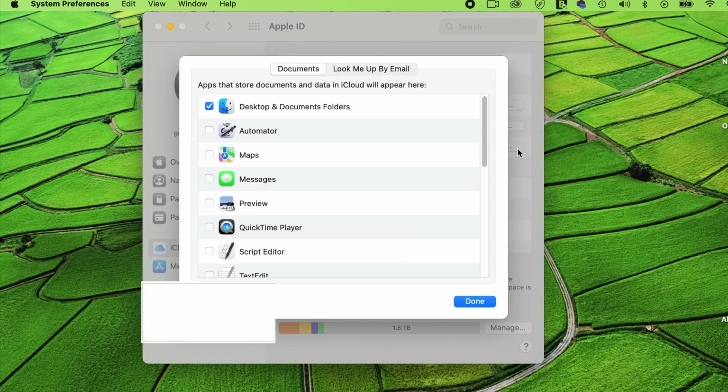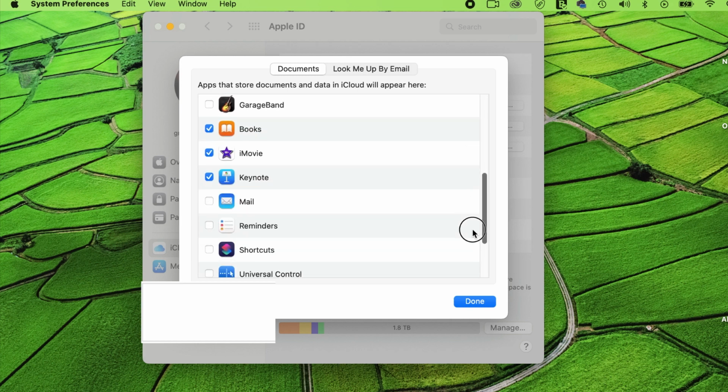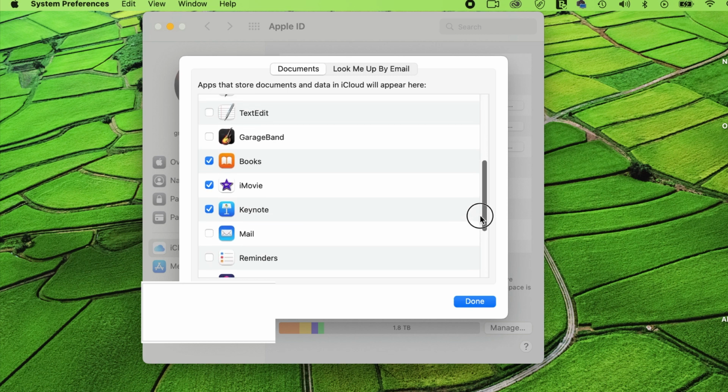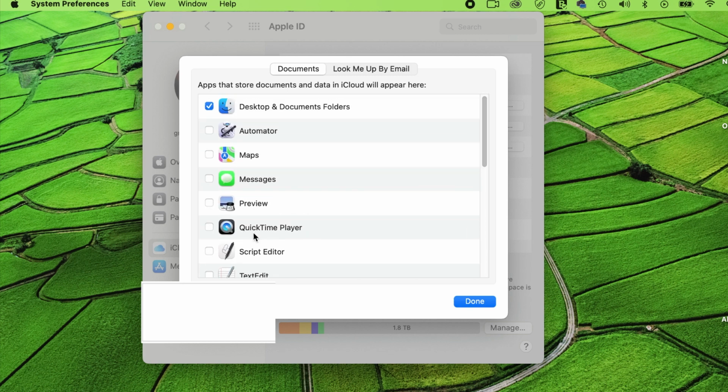Once you come to Options, this is where you can see which ones you want to back up. You can choose all these programs if you want the files to be backed up. I unchecked all of these because I didn't want any of them to be backed up. This way you can manage the storage better.